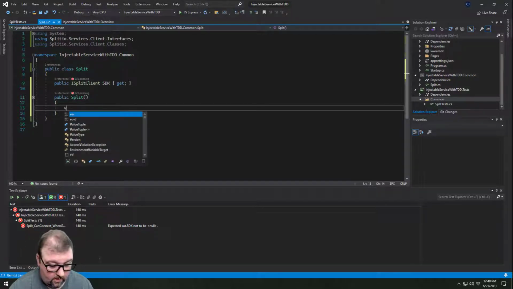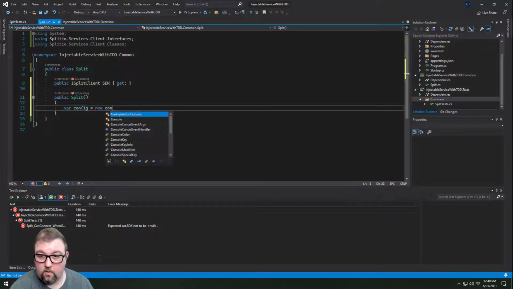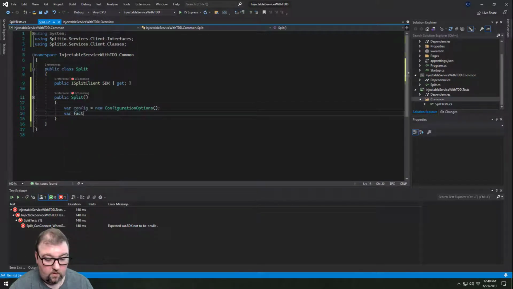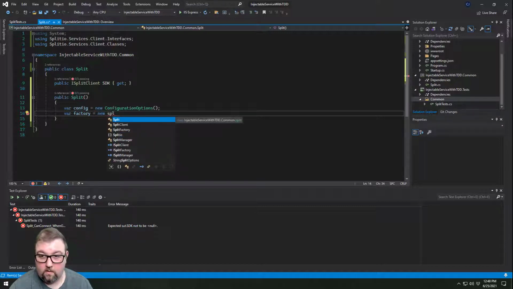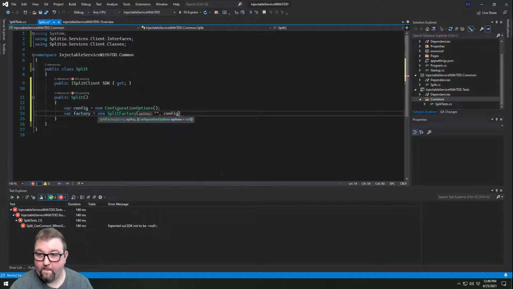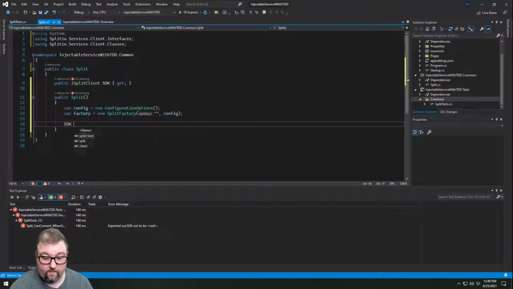So we're going to need new configuration options, a new factory, that factory will take in the API key, which we don't have right now, and the config. And we'll come down and we'll actually set the SDK to be factory.client.